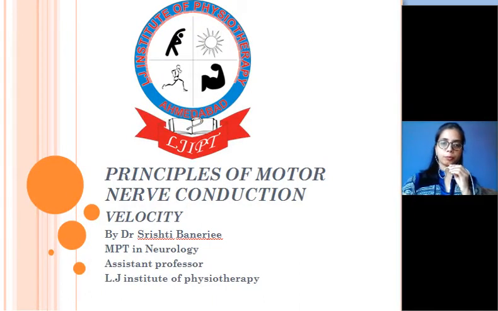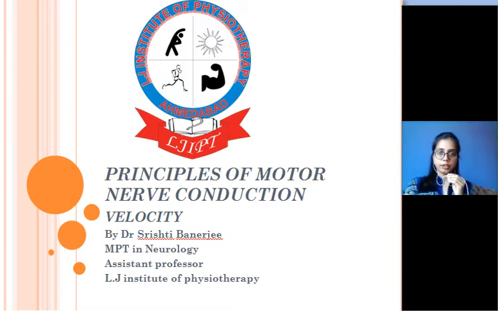Hello there. Our topic for today is Principles of Motor Nerve Conduction Velocity Studies. NCV studies are an important part of electrodiagnosis, specifically used for radiculopathies, polyneuropathies, and anterior horn cell diseases. So today we will be discussing a part of major NCV studies that include the principles for motor nerve conduction velocity studies. Before moving on to this, I would like to make certain points clear here.